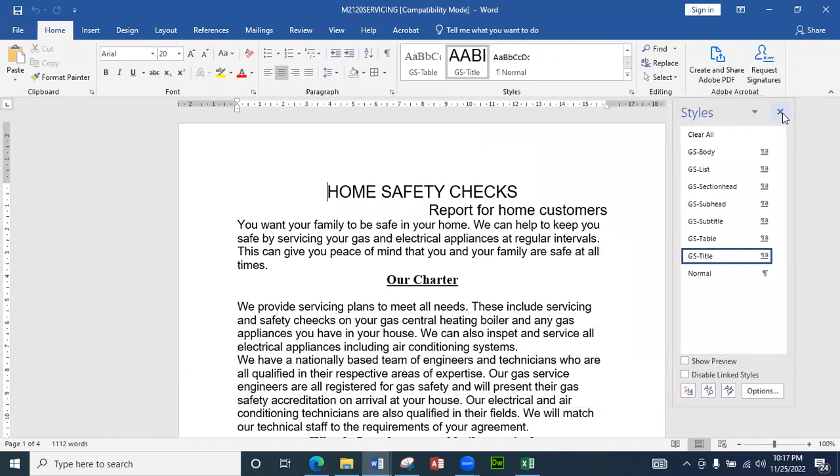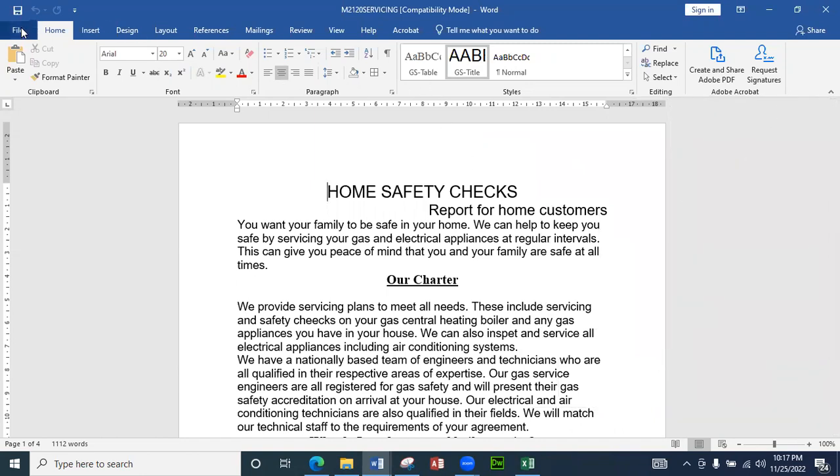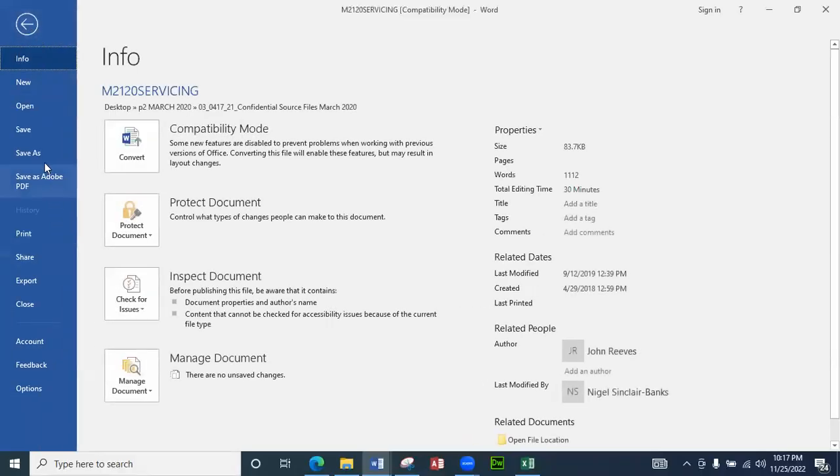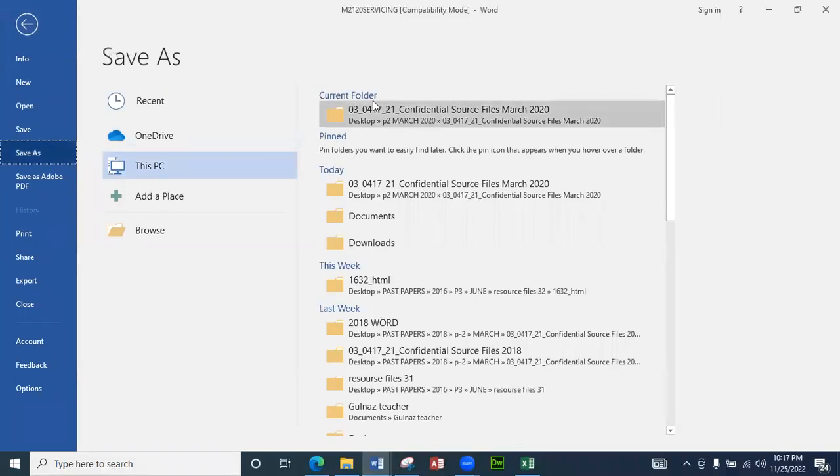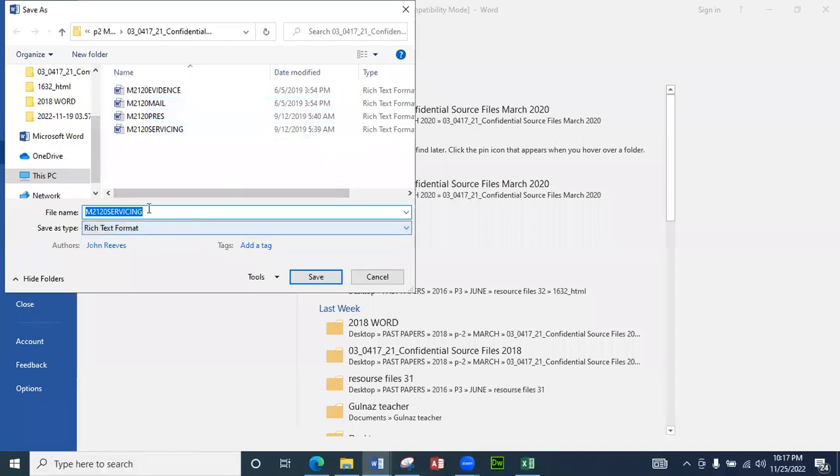Now, the next thing is to save the file with File, Save As. Your location should always be the current folder. In the current folder, you will save it with the file name given, which is SAFETY in capital letters.